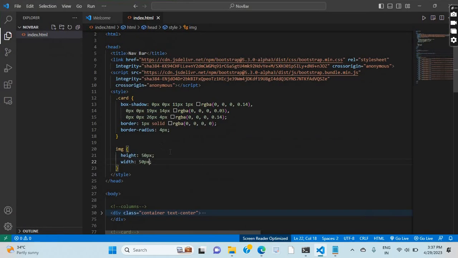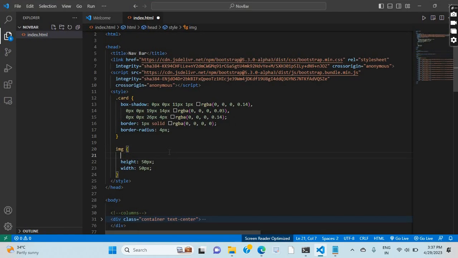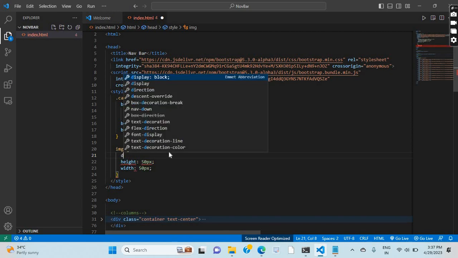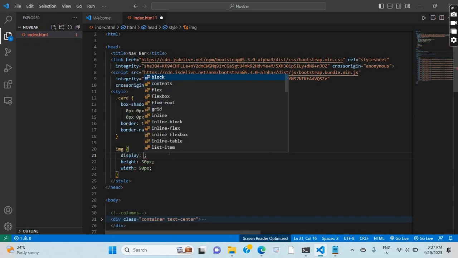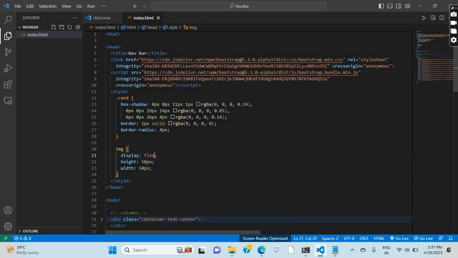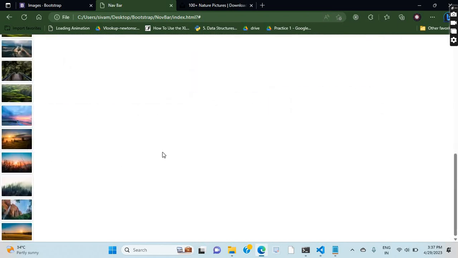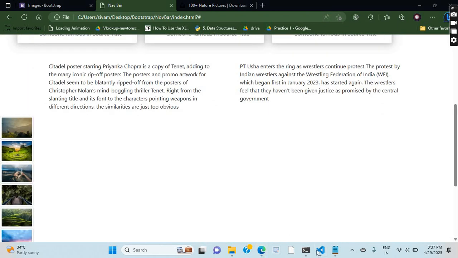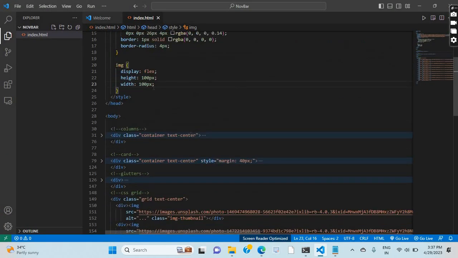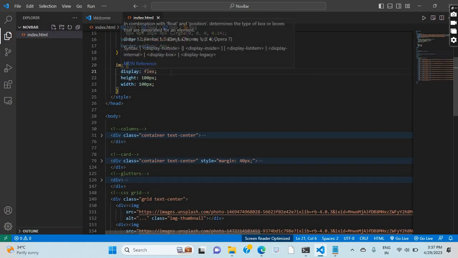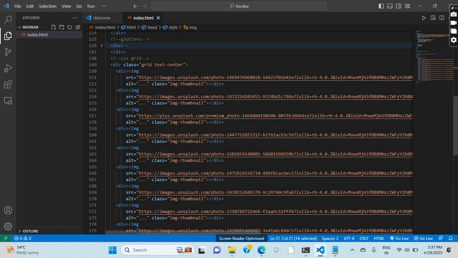Okay, it looks like this, and do one thing, padding like display flex. Use this 100 by 100. Save this. Okay, because this flexbox is not working, since the properties are already mentioned with the flex in the box.